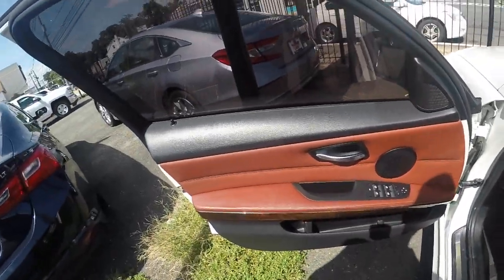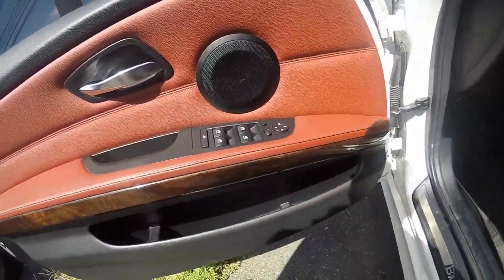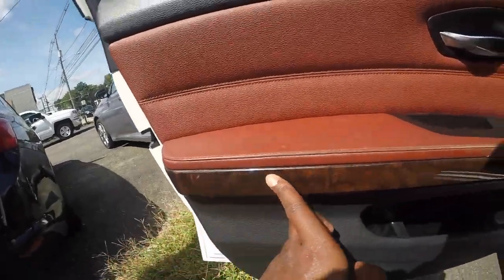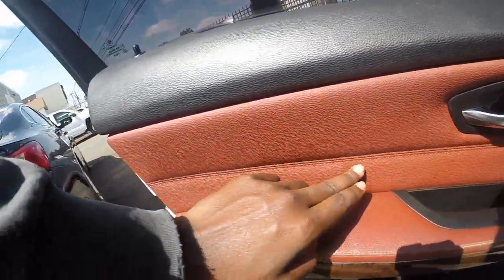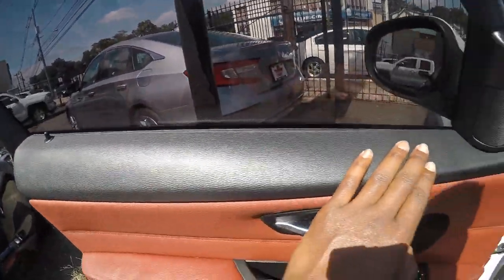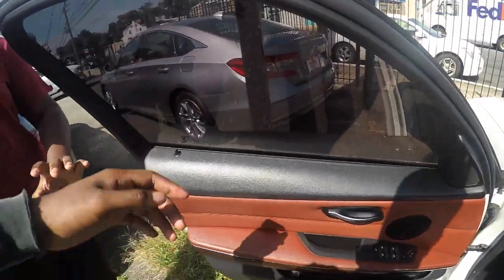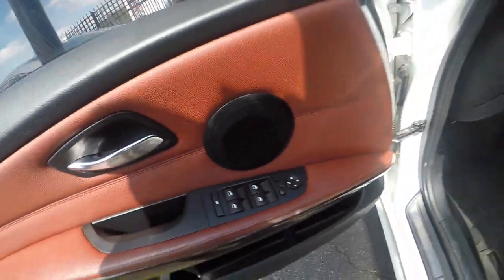All three of y'all was wrong. It's red with the brown. Red with the wood grain, brown, bro. So look, aluminum door handle, wood grain with the red stitching as well. Red stitching matched the door. Black speakers. Sound system go crazy, bro. That Logic sound system, with the tint.